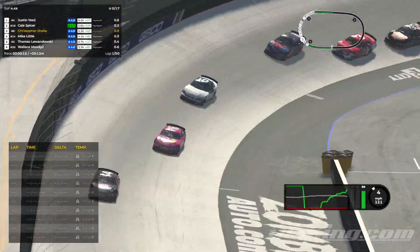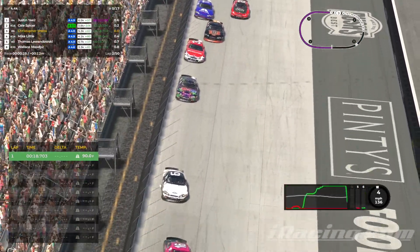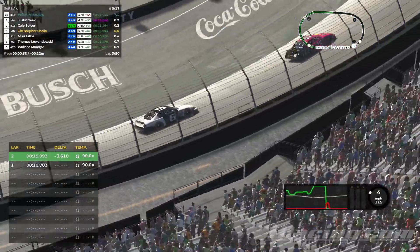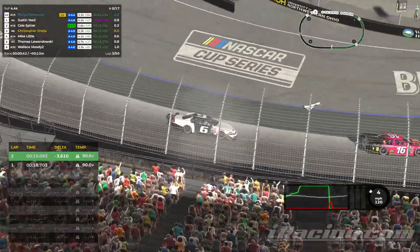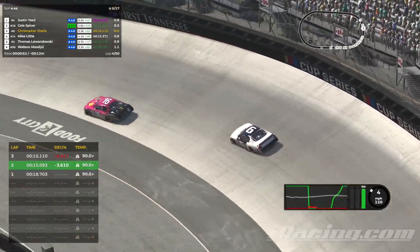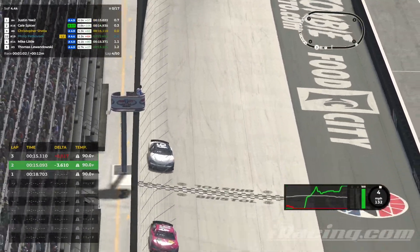But I noticed — you see the leader — he's just running the bottom. So I'm just going to run lower than I really have practiced. I adjusted my line a little bit there. You saw him running right up near the wall — I'm going sort of maybe a car length off the bottom, trying to stay in the rubber but running pretty low. Honestly, we got a good start. We got a break there getting up to the top, and there's the 14 car really struggling, which gives us such a big cushion back. It's so hard to make the pass because the outside line is so strong, hard to clear past the bottom. So we are in a good grid spot right here.